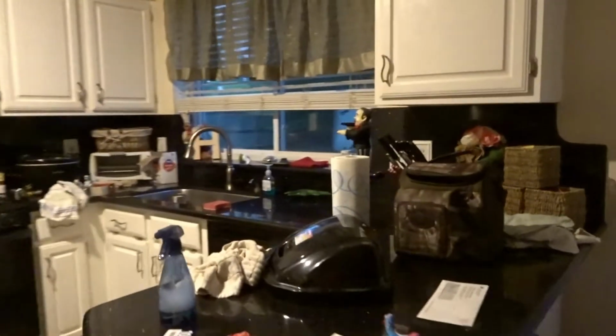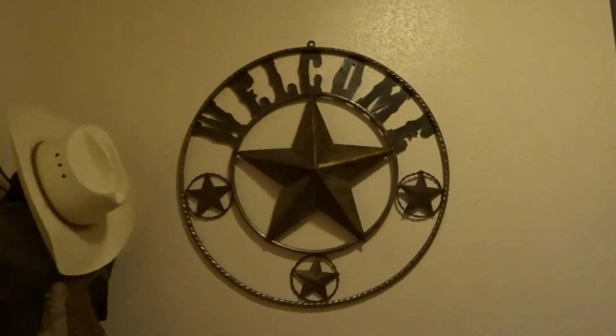Started putting all the stuff on the mantle up. Even though the kitchen still looks like a disaster, it's actually pretty much done. Now we just need to straighten up. This is all the dog stuff, that's going in one of those things that needs to be hung up over there. But we're getting all the cabinets organized how we want them. Got all of our magnets on the fridge. It's coming together nicely.